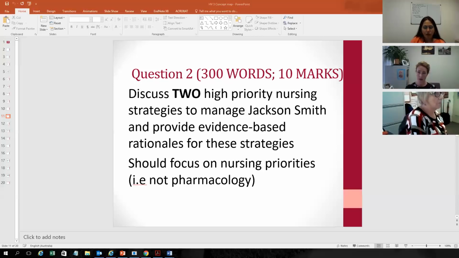And there's a question here from Gurpreet. Lauren, do we have to describe which mask we are going to use and how many litres for oxygen therapy? Yep, so I would include what device, using how many litres of oxygen, and then I would rationalise that. So why am I going to give either 2 litres via a nasal prong, or why am I going to give 6 litres in a Hudson mask or a non-rebreather? So tell us why, let us know how clever you are and what reading you've done, and rationalise what oxygen you're going to give rather than just say oxygen. Definitely, that would be good.